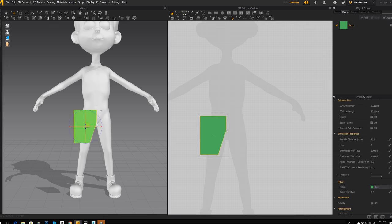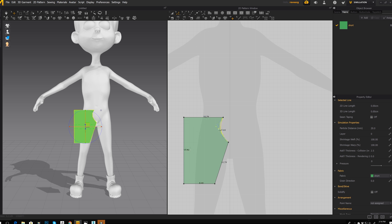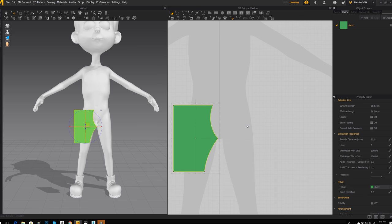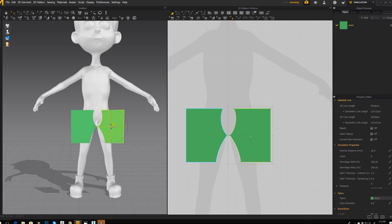Let's select this one again and let's go to edit curvature. Let's move this one like this. Something like this. Let's drag it just a bit lower. Now let's make this one just slightly bigger, and now let's right click and symmetry pattern. By pressing shift we're going to lock it in its place. That's it.